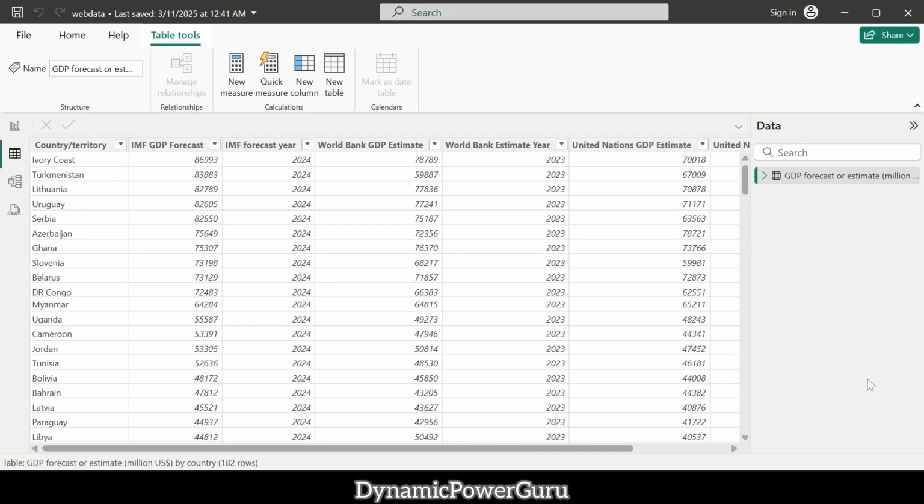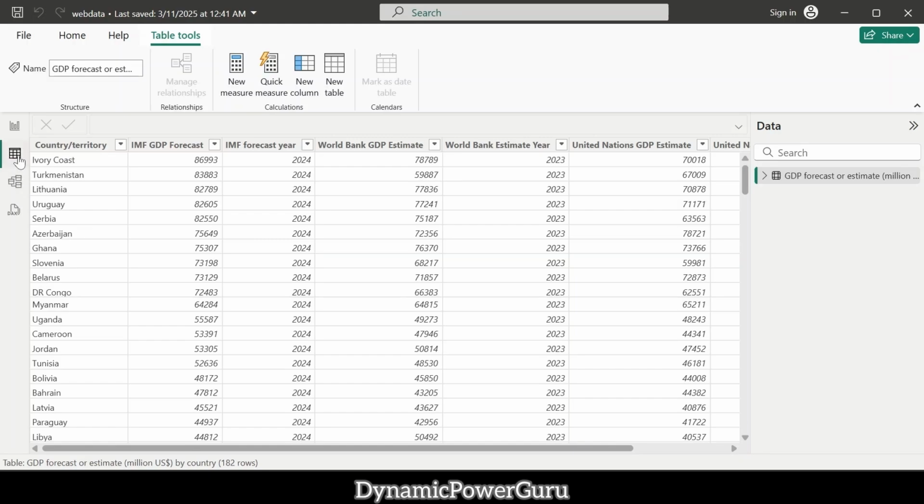Today we are diving into two super useful Power BI features. First is how to manually enter the data and then append it to an existing table. So imagine you have a data set but you need to add some extra records manually. Let's say you want to add one extra row or two extra rows. Or maybe you are merging two tables to create one complete table or any data set. I will show you how to do both of these things in just a few simple steps. Even if you are a complete beginner, let's get started.